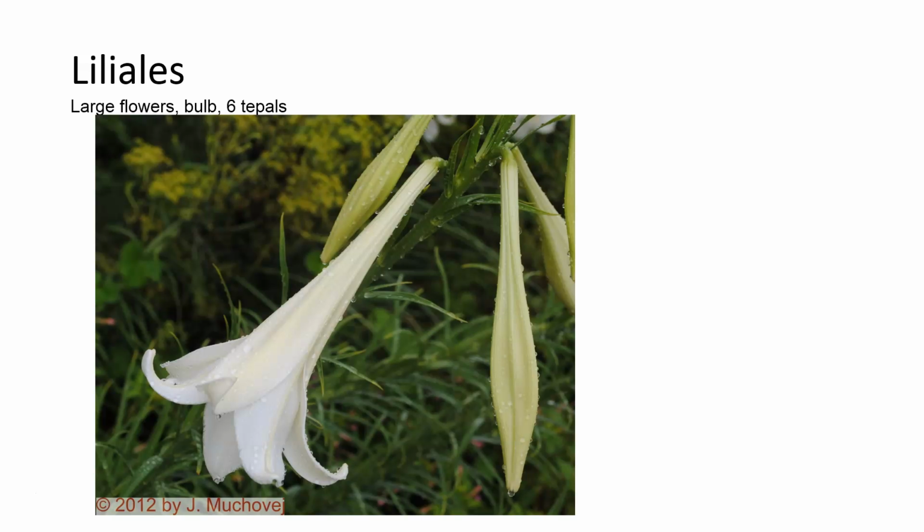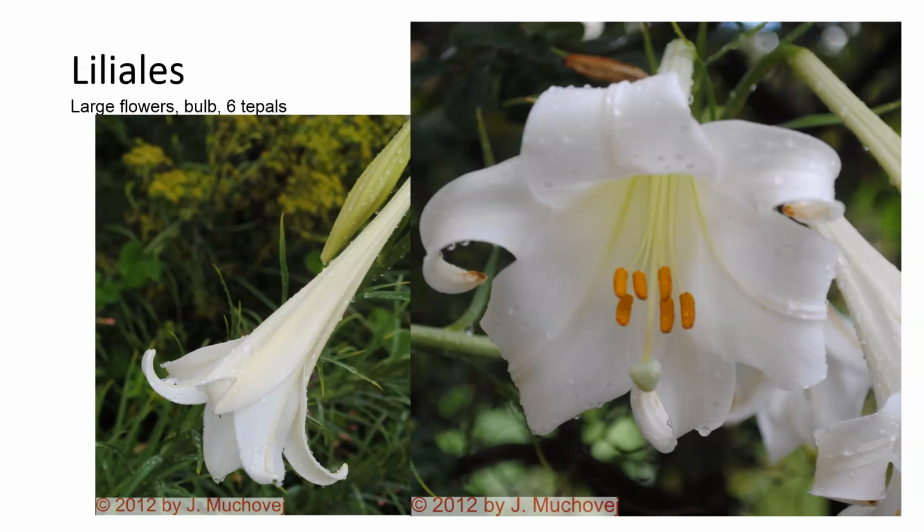So here we've got a large lily flower, and it looks magnificent. If we look at it from the end, you can see that it's got 6 tepals. You can't really tell which one's the petal and which one's the sepal, and that's why we call them tepals. On the inside, it's got 6 stamens. It has a pistil that is triangular in shape up on the top, so it really has 3 lobes to it. So we're looking at flower parts in 6. And the Lineales is a very large group.